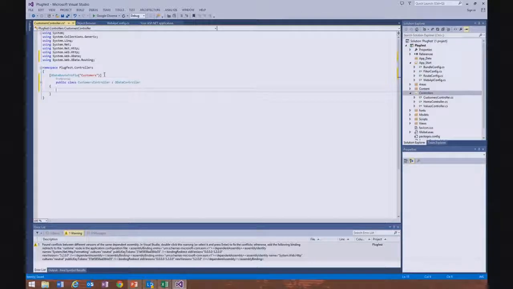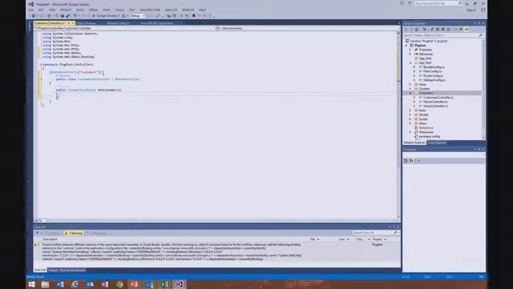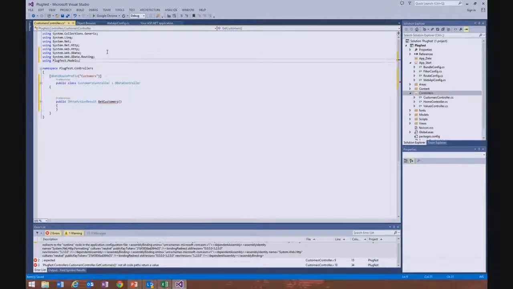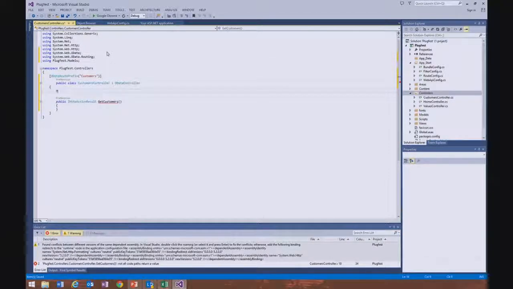The first method I'm going to implement is a method for get customers. And it's going to be the method that actually returns all the customers. And so I'm going to use my, let me just add that now, my Northwind entities context.